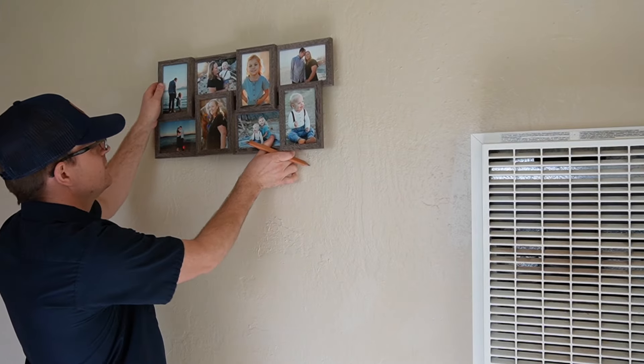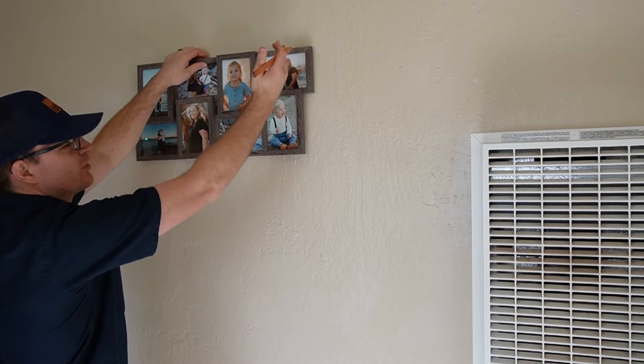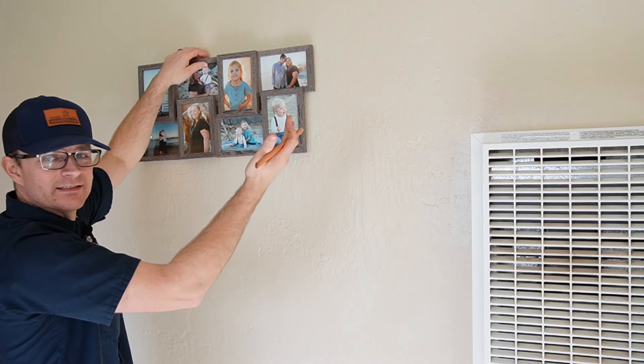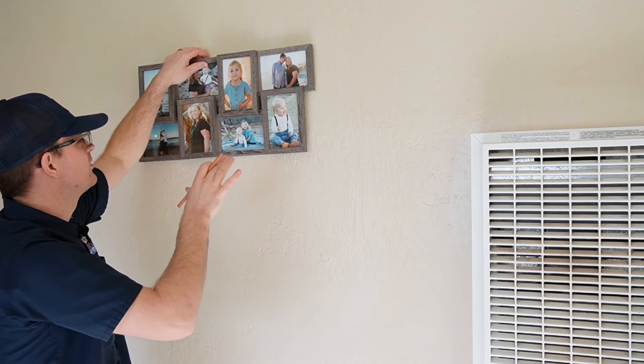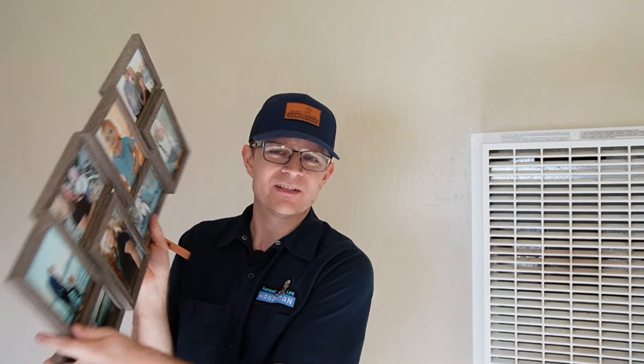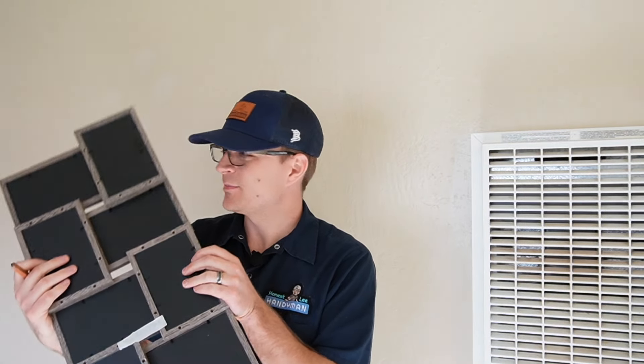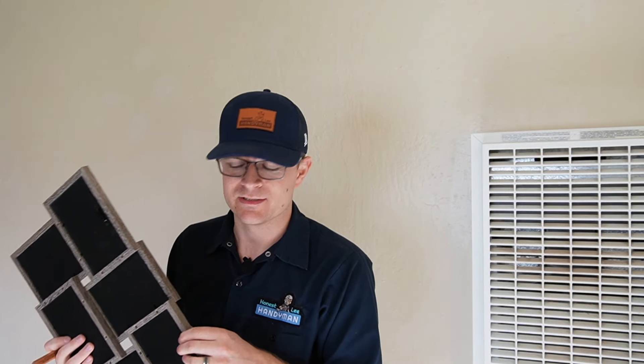So we have our two marks — our first mark right where our first hanger is, and then we measure over to get our second mark at 10 and three quarters. Next step is we install our nails. The cool thing when you're installing something lightweight like this is you can just use these nails right into drywall — no problem whatsoever. If you have heavier things, you're going to want to use some sort of anchors. The picture hanging kit comes with a bunch of different anchors that actually hold pictures that are pretty heavy, but in this scenario we don't need anything too stout at all.